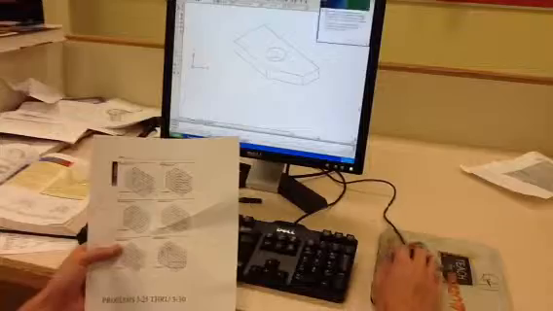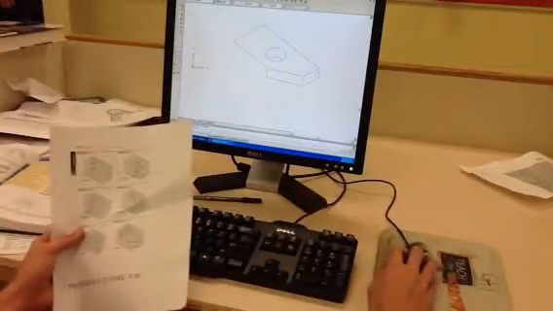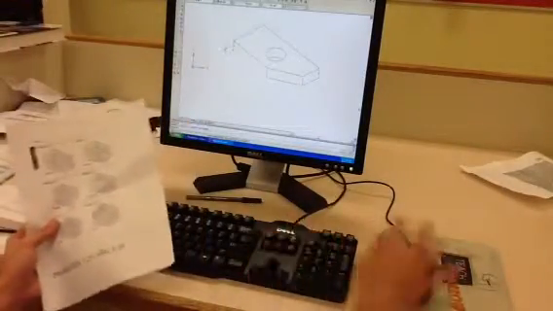Now, this line is actually not there, and neither is this one.